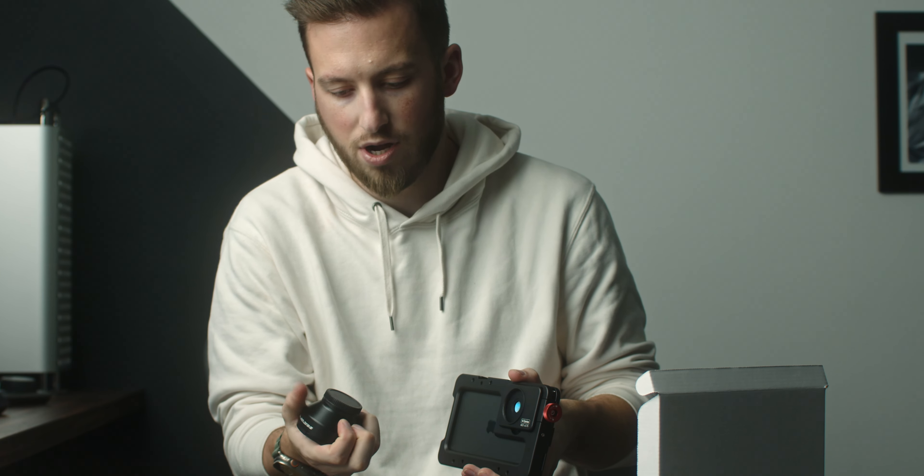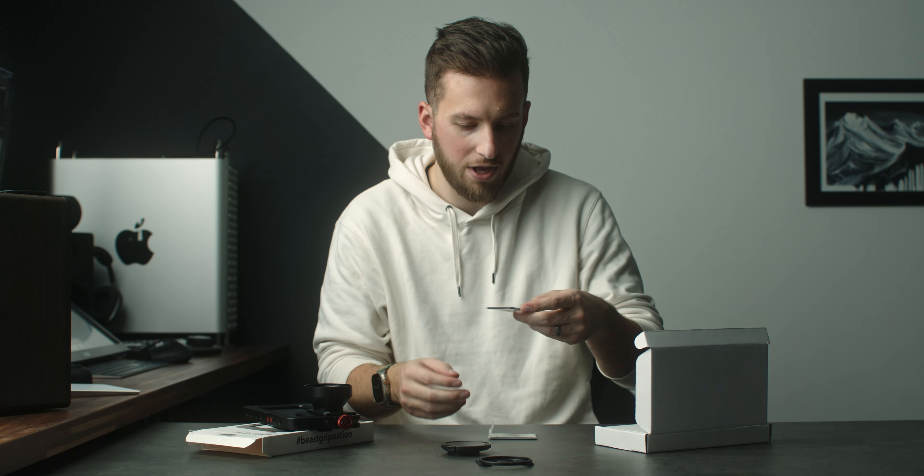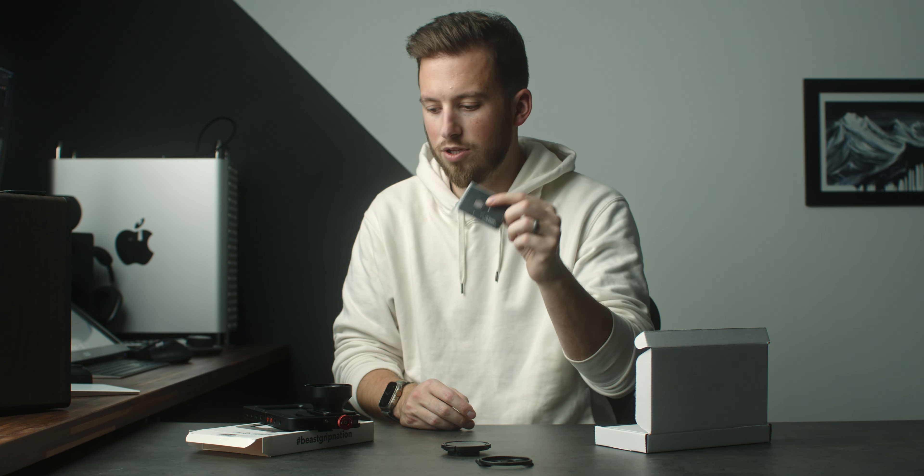So I can attach the brand new telephoto lens. Now you can see that I'm on the 1x lens but we now have telephoto — that looks really good right there. I was on photo before but now it's on video. One thing I want to point out, because people ask: it actually comes with a Moment lens compatible attachment, so a lot of you who own Moment lenses can still buy this cage.